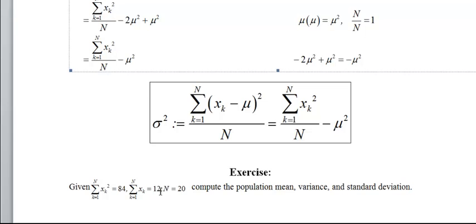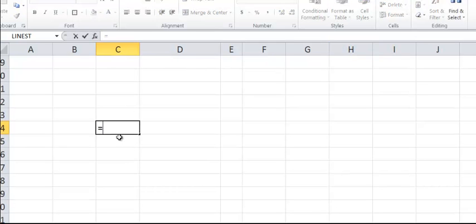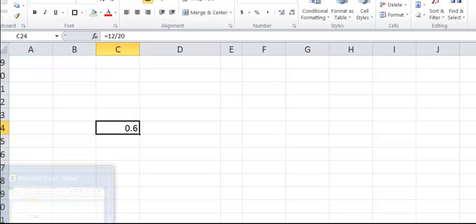The mean is going to be the sum of the x's divided by n, so it's going to be 12/20ths. That reduces to, what does that reduce to? 3/4, or 75%. Okay, 12/20. And then, well, let's just do that. I mean 60%, 3/5, excuse me. Okay. And then, let's see, what else?